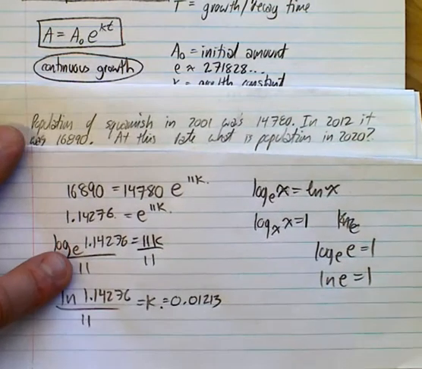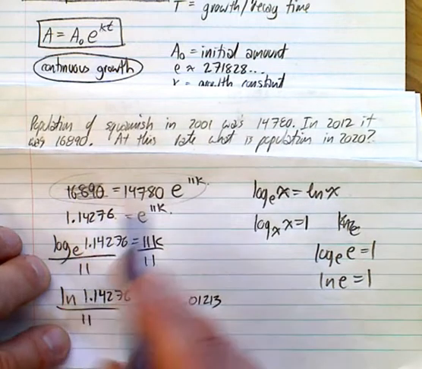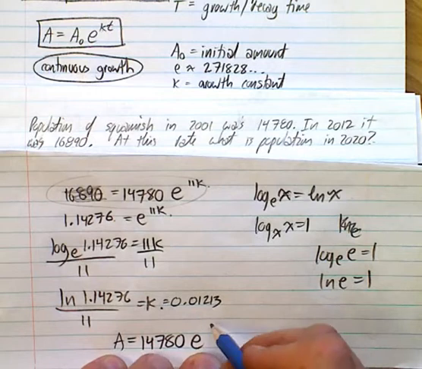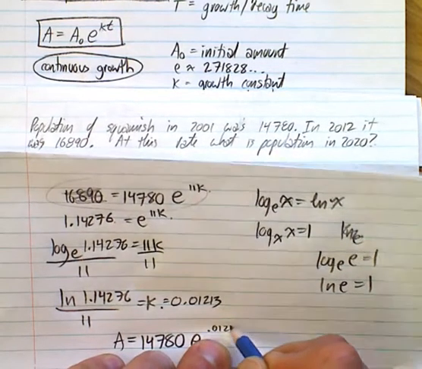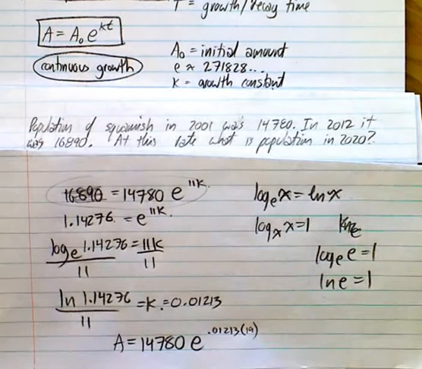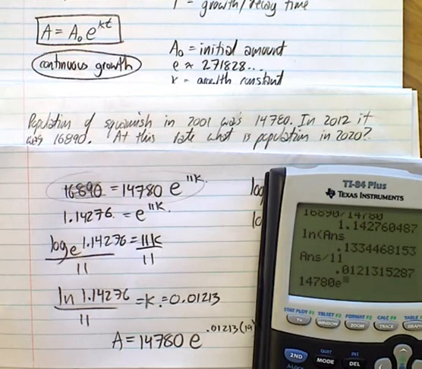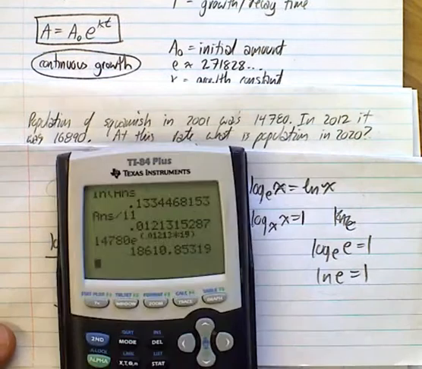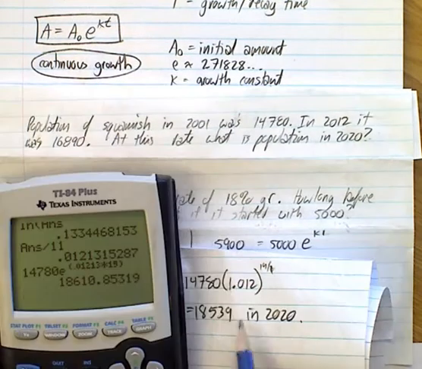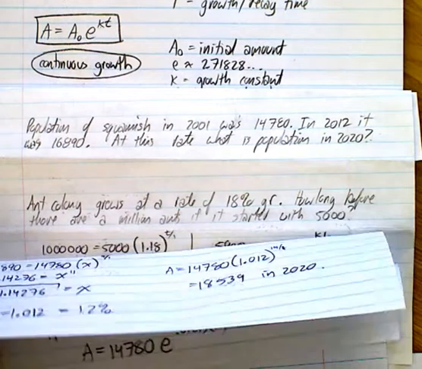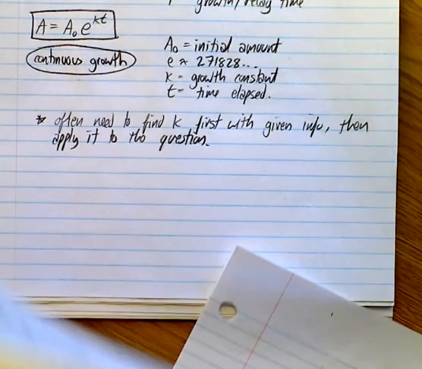And now, it's a matter of plugging the formula in, using the same formula. So, how much you have is dependent on what you started with, 14,780 E to the power of 0.01213, from 2001 to 2020 is 19 years, and here we go. So, it's going to be 14,780 times E to the power of 0.01213 times 19, boom, and I get 18,610, which is pretty close to what I had here before. We had this number here, and I have this number here, pretty close. This one here, the E value is probably more correct. So, this is where we are going, ladies and gentlemen, and I have one more example that I would like to show you. It's a growth one again.